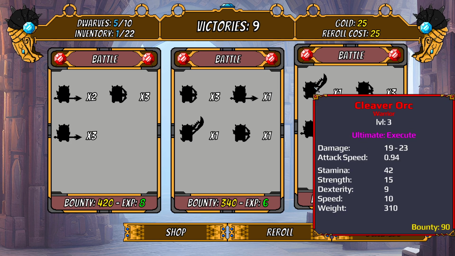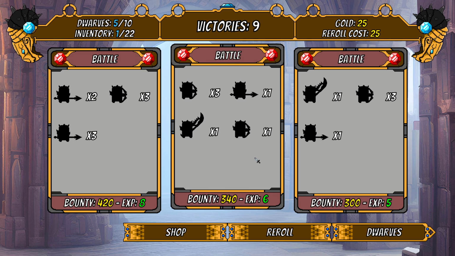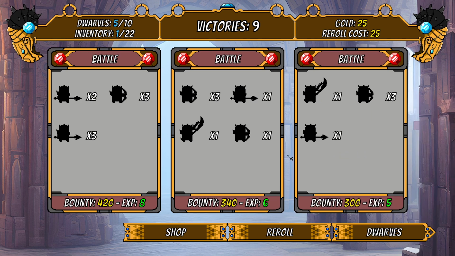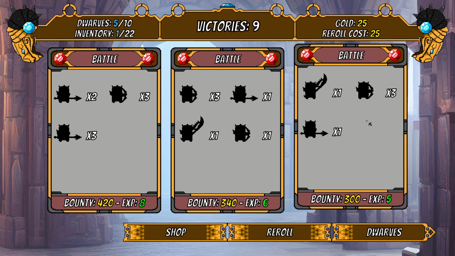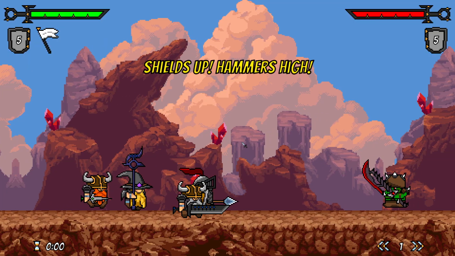What are these guys? Cleaver Orcs. Ultimate is Execute. That sounds kind of bad. 3 archers. I don't really like that much. This is 4 archers. 3 archers. So no matter what, we're facing 3. Let's go for this one.